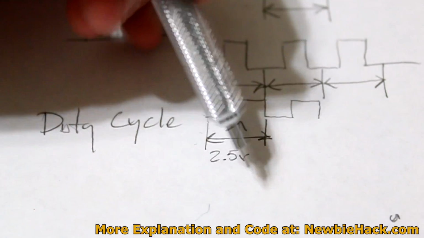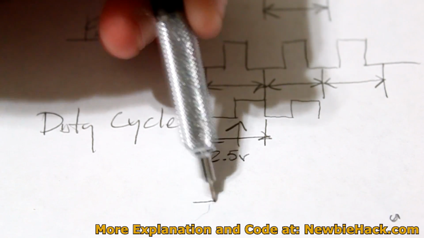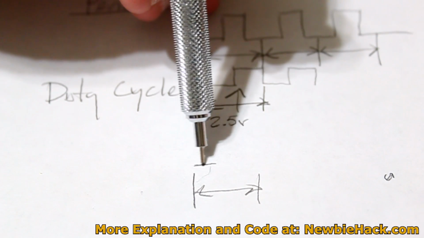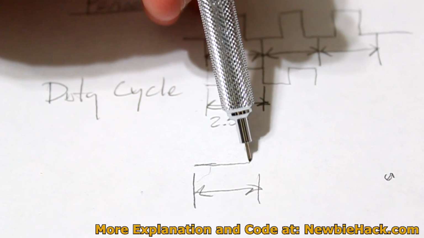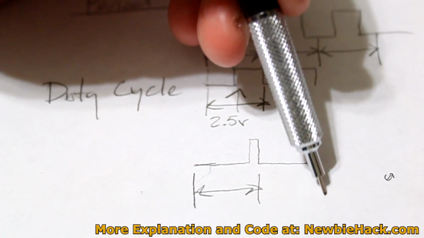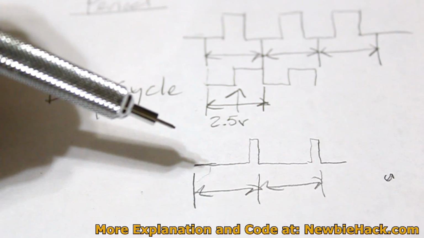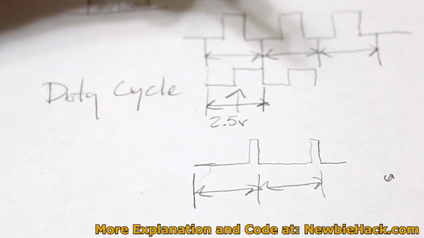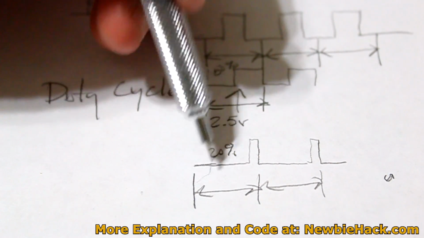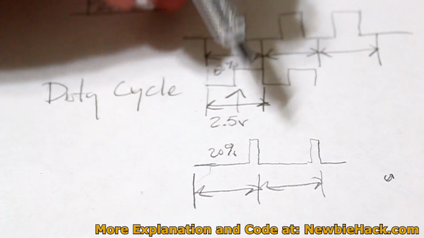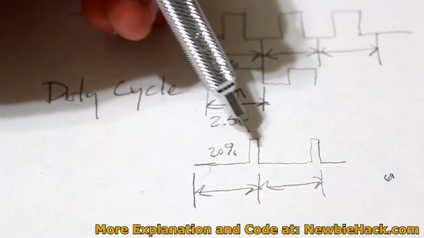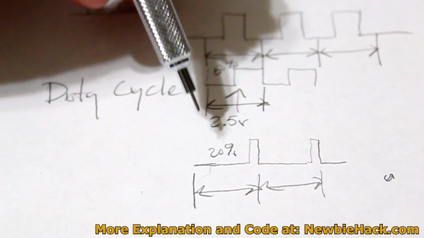Let's say that we have a very thin pulse. Let's say our period is between these two lines, and our pulse doesn't happen until the very end, and then we have a little sliver of a pulse, and it does the same thing in the next period. And let's say this is a 20% duty cycle. This was 50%, and this is 20% duty cycle, because there's only 20% of a pulse here, or 1/5. And we already know what 1/5 is. That's 1/5 of 5 volts, which would be 1 volt.